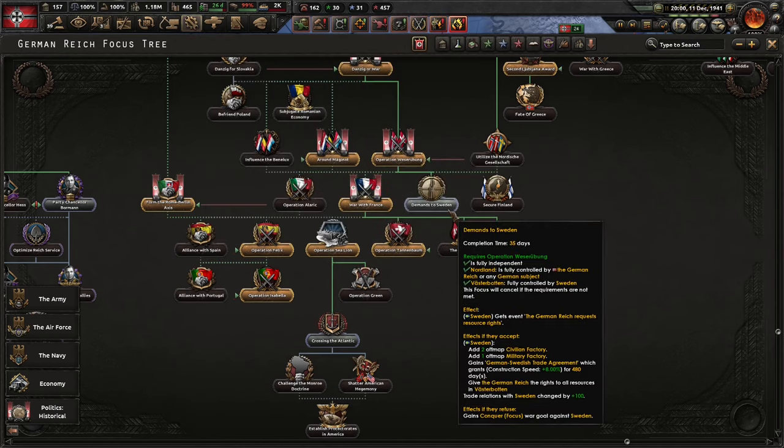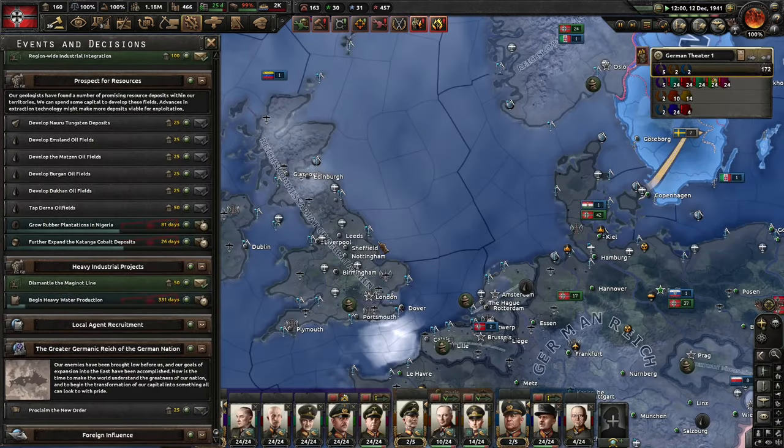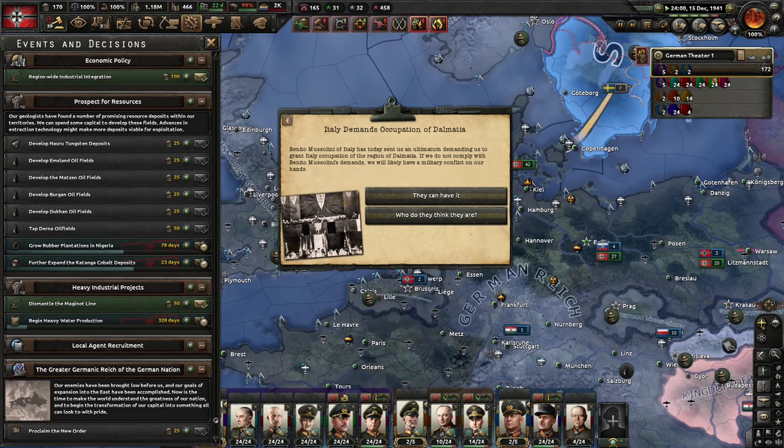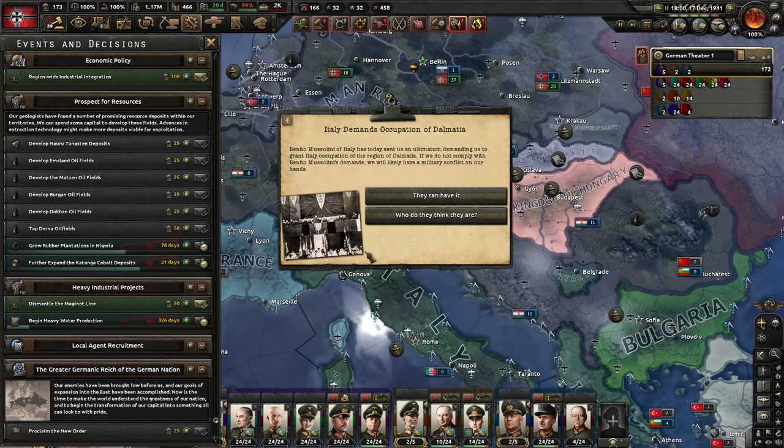Isabella demands of Sweden. The steel mines in northern Sweden are a vital asset to our military industry. We cannot leave to chance whether they keep trading with us or not. This trade route needs to be secured as soon as possible. Italy demands occupation of Dalmatia. Mussolini of Italy sent an ultimatum demanding us to grant Italy occupation of the region of Dalmatia. If we do not comply with Benito Mussolini's demands, we'll likely have a military conflict on our hands.